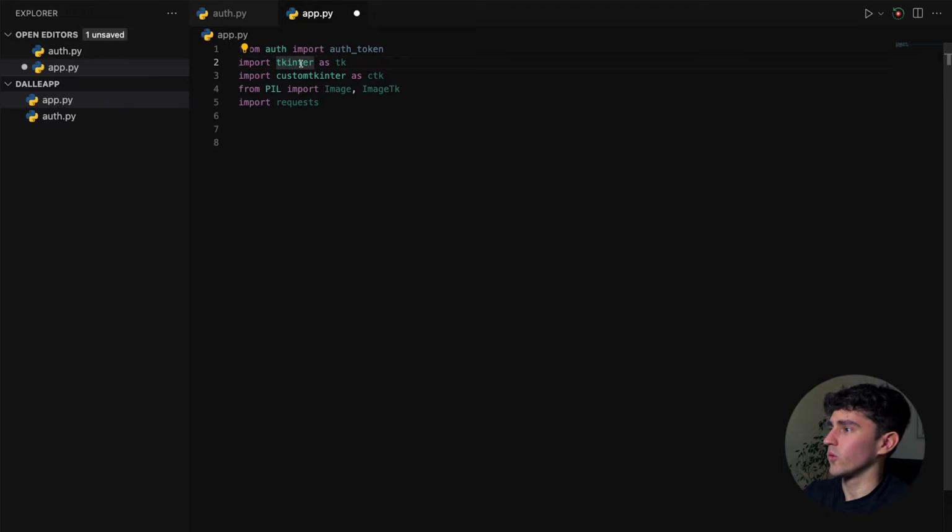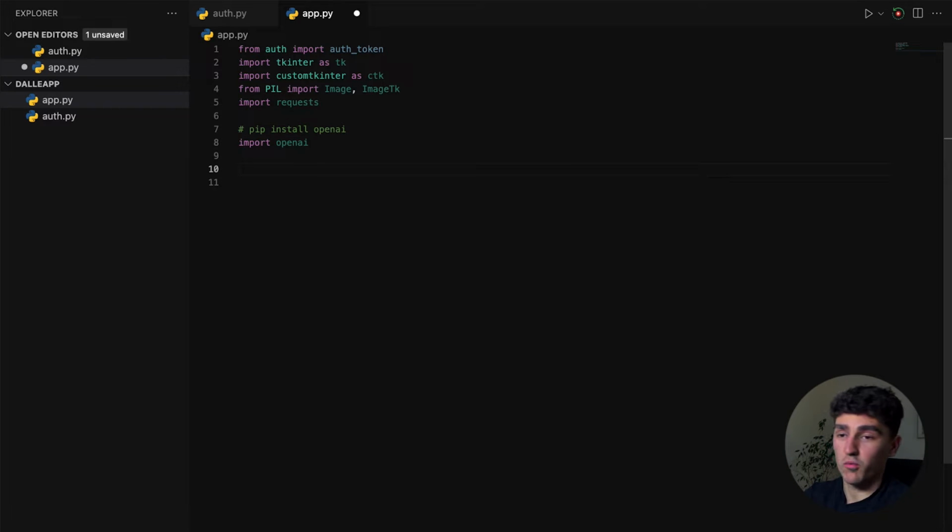Now then we'll be using tkinter and custom tkinter for our little app interface, and we'll need the PIL library for the images, and we'll need the requests library to actually get the image that DALLE will have produced. And the most important dependency that we have to install will obviously be OpenAI's API itself. So import openai. And to install that, you can simply run pip install openai. And that should be it.